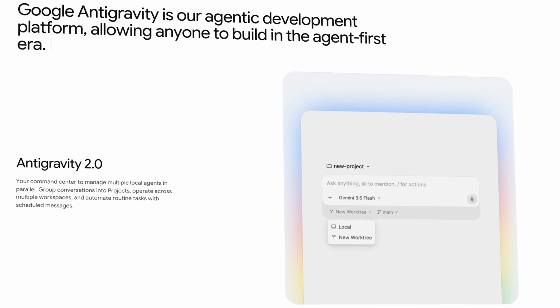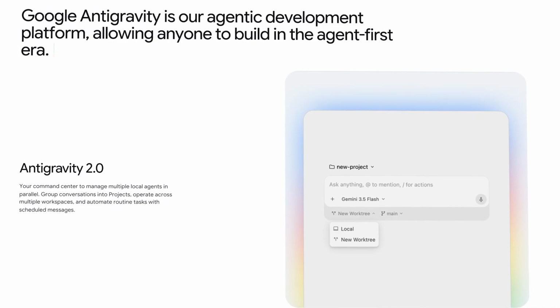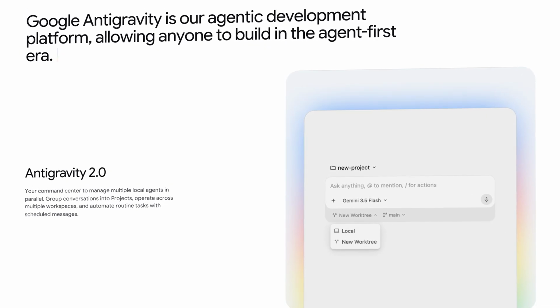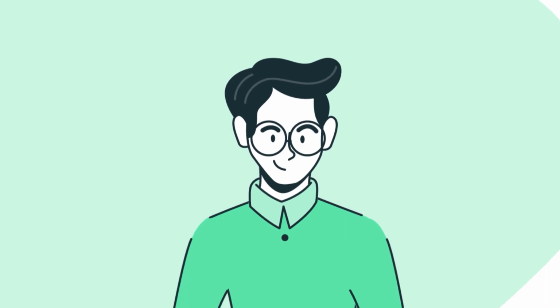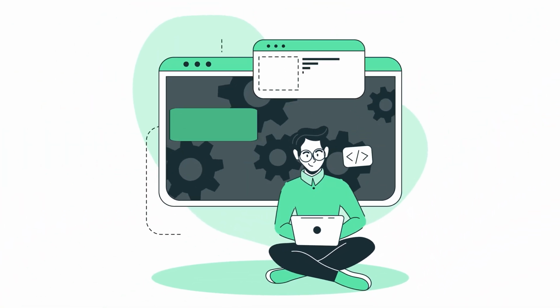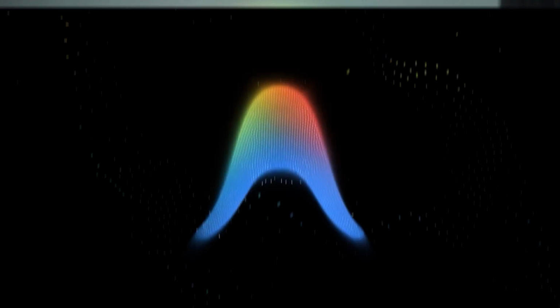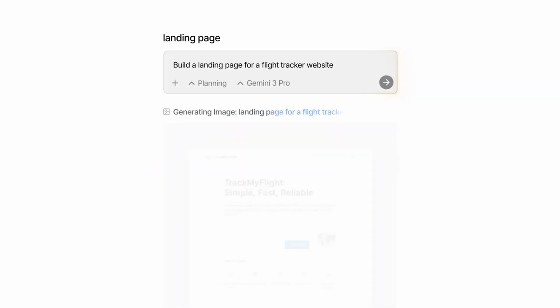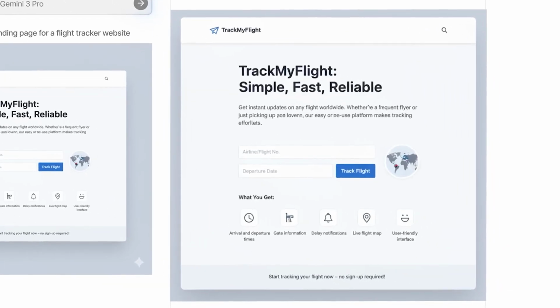Today, we're talking about something called agent-first coding, and Antigravity is one of the first tools built around that idea from the ground up. So let me explain what that phrase even means, because it matters. For years, coding tools worked like a fancy autocomplete. You wrote some code, and the AI suggested the next few words. You were still the one doing the real work. Agent first flips that around. Instead of you writing code and the AI helping, you describe what you want in regular words, and the AI does the building. You become the manager, and the AI is the one typing. That's the whole shift. And once you see it happen, it's hard to unsee.